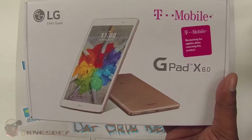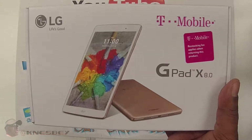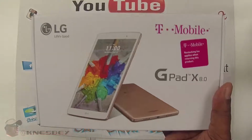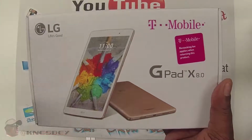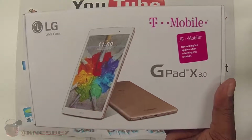Not that my Samsung couldn't handle it, but this one is an actual T-Mobile tablet, whereas my Samsung was an AT&T tablet that I had converted over. So, with that being said, let's get right into this review real quick, this unboxing and then review, and see what we're working with.